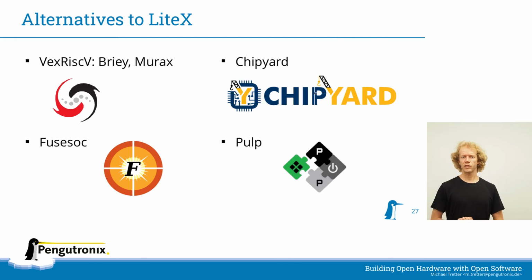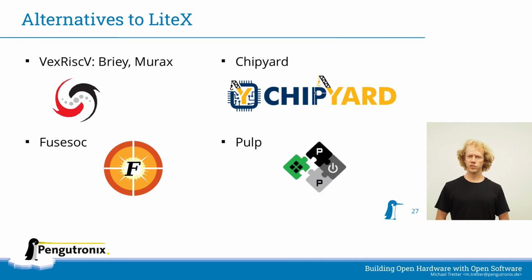Finally, it seems that a lot of the issues that we are facing are related to LiteX and the mix-up of the configuration and build system. This raises the question if there are any other build systems that help to build SoCs. Let's have a quick look what we found and why we don't use them.